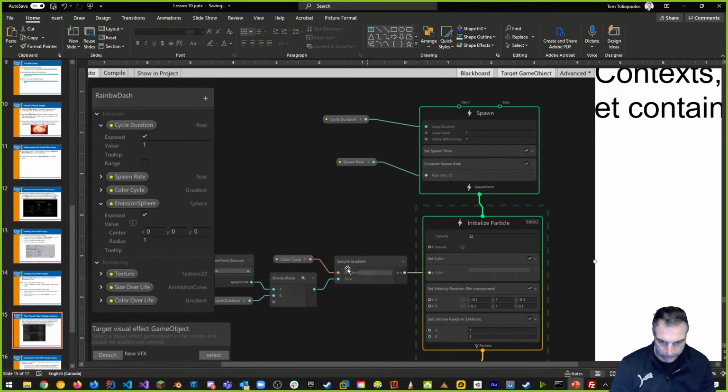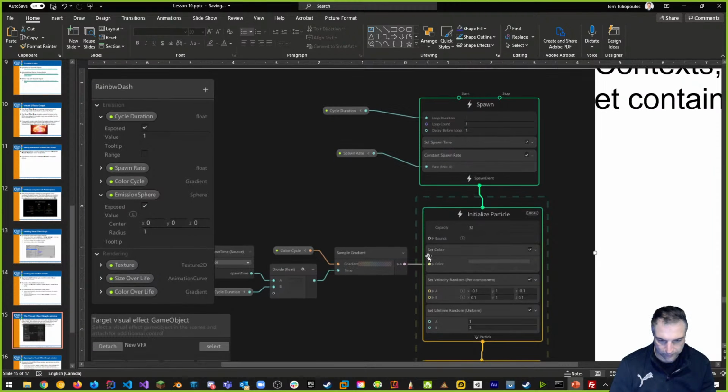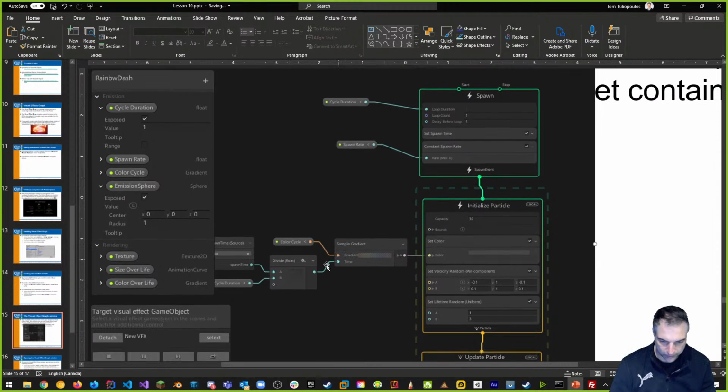And what you can do is you can change things by adding additional nodes here in the blackboard, right? Things like the kind of gradient and color. You can push it into the color node, similar to what we would do if we were programming in Blender with shaders. And shader graph is very similar to this as well. Shader graph and Vfx Graph use a graph-based node visual language.